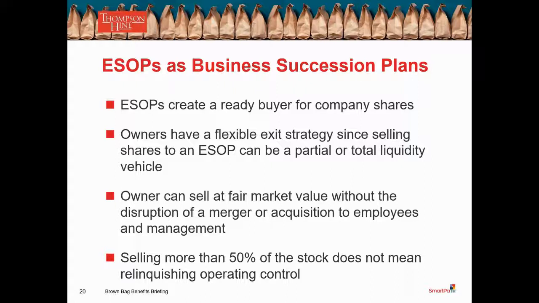In that final bullet point, I think this is really important. Selling more than 50% does not necessarily mean that you have to relinquish operating control. I think it's important to realize that doesn't mean necessarily that you have the ability to appoint the board continuously. It doesn't mean that you have the full ability to be able to run every day of the company.